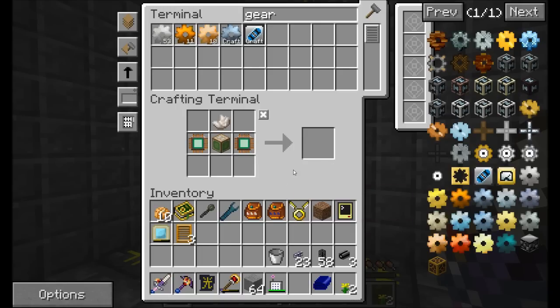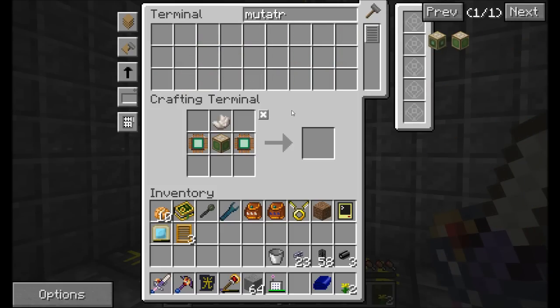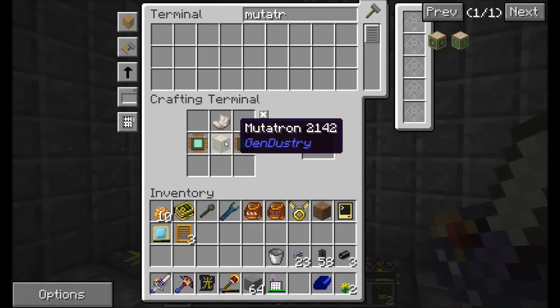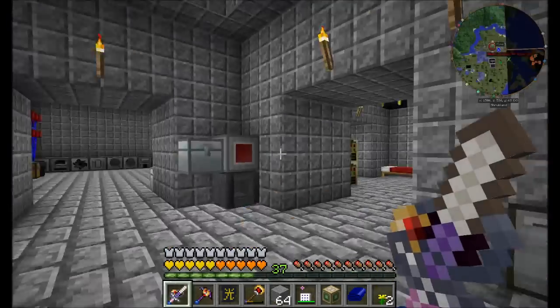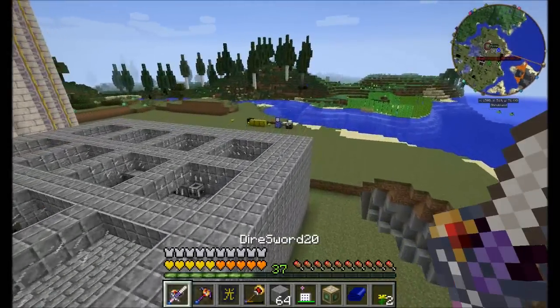All right, guys, one of the things we're going to want to take a look at next is how to get better bees. So one of the things we've already gotten, I think, if I could find it here. There it is, the advanced Mutatron. So there's two machines from bees. If you've worked with them before, you know that if you combine two species of bees, you have a chance to get a better version of that bee. Well, don't worry, because Gendustry allows you to do it in a more controlled manner.